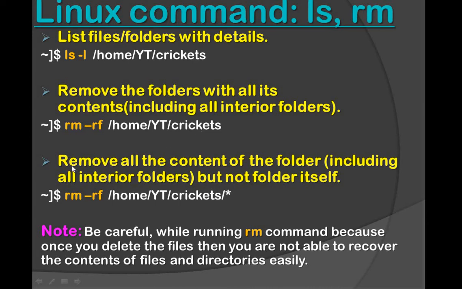So let's see the next thing: remove all the content of the folder, including all interior folders, but not the folder itself. In this case, as we saw earlier, all the content of the crickets folder was removed along with the folder itself, but now we want to remove only the content of the crickets folder. So what do we do? For that we do rm -rf /home/yt/crickets/*.